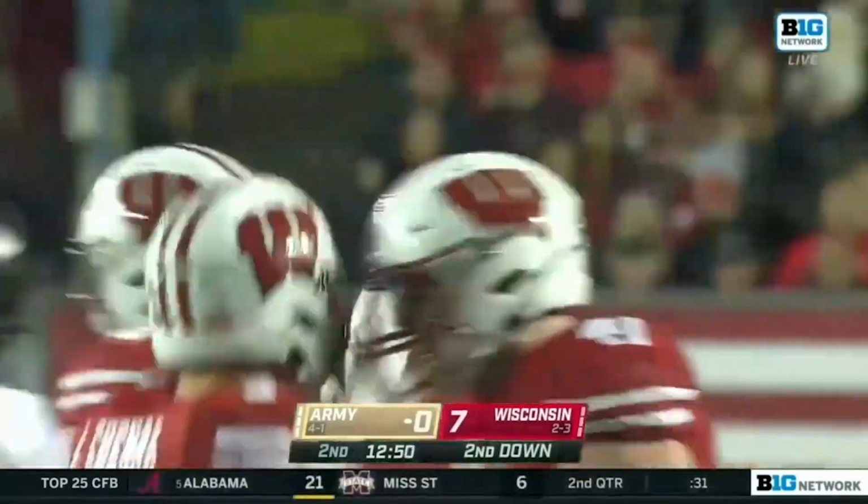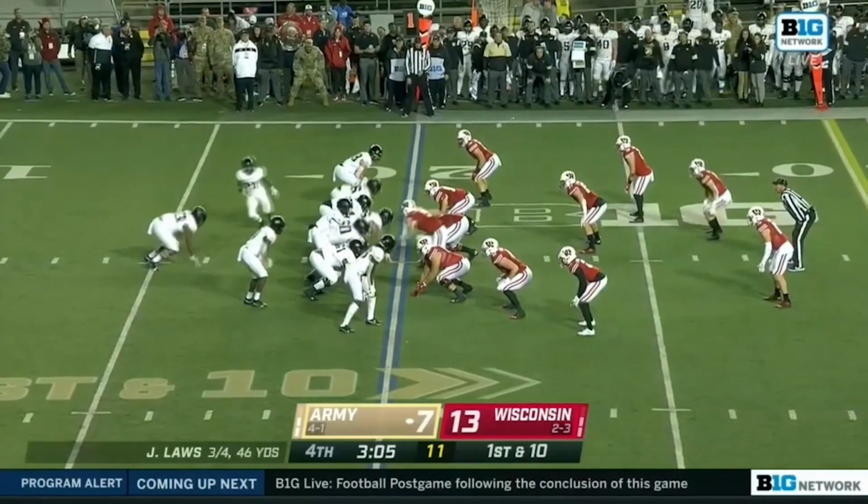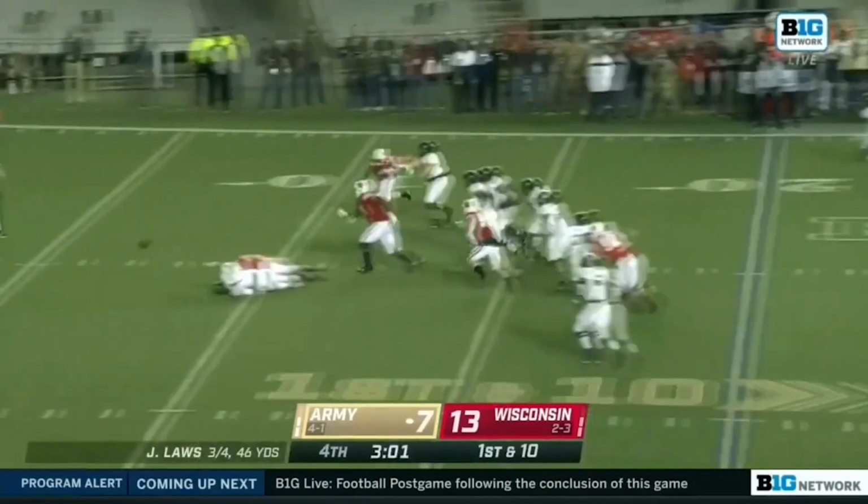Now, at this point, you're probably wondering, how does a guy like this last until the late third round? Well, he shouldn't have, but he really is very limited in pass coverage. That was where he's weak. He is not great in pass coverage, and his play diagnostics and discipline do need some work. And also, he has kind of short arms for his frame. But do not be mistaken. This is another excellent pick by our Kansas City Chiefs.